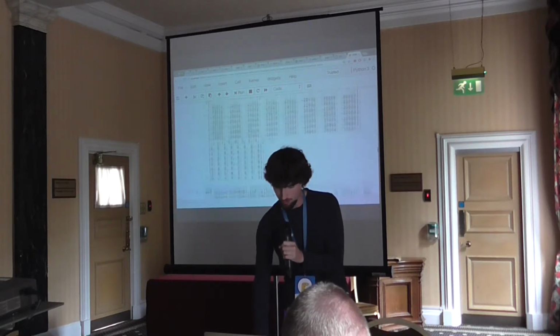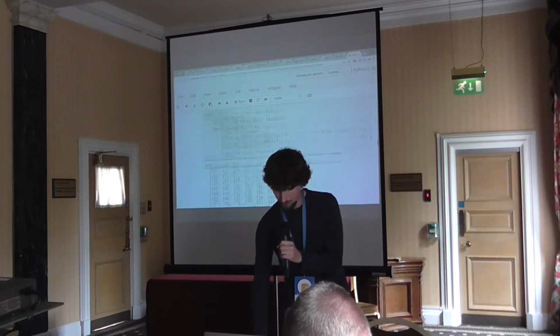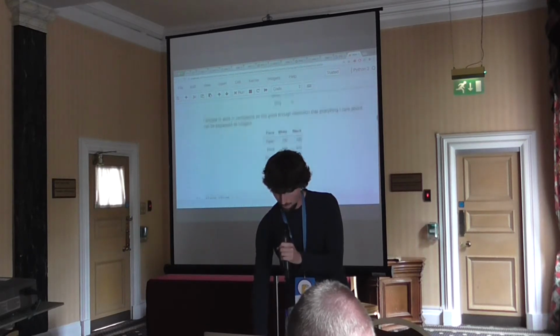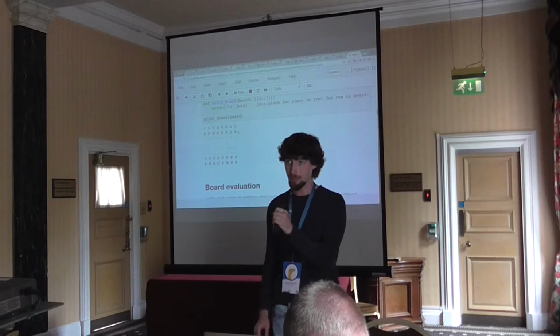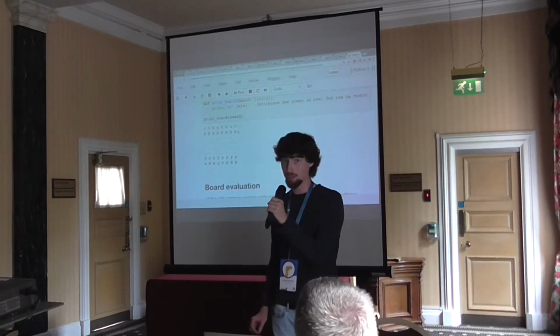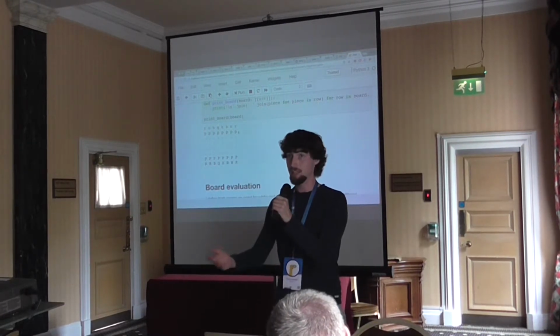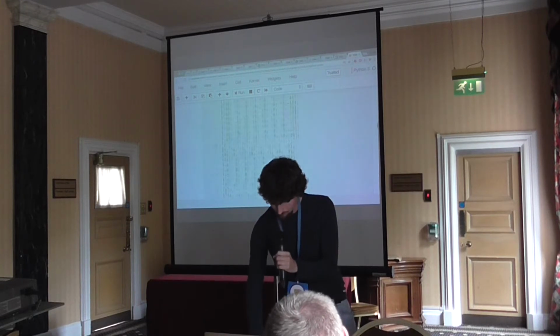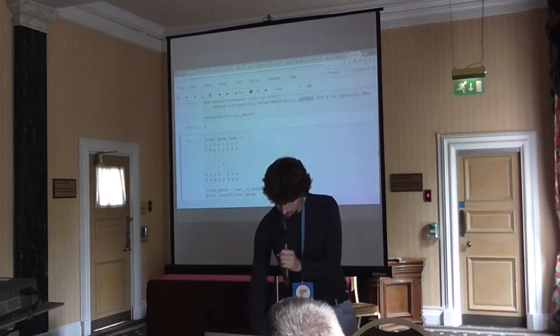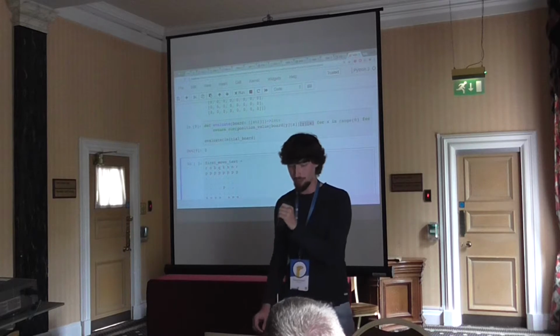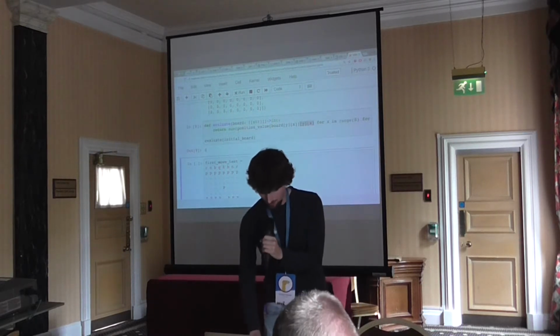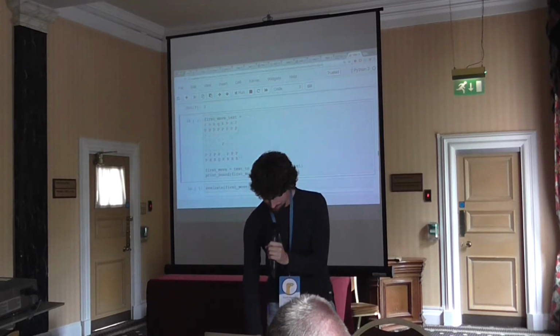And the initial board, which I'll go back and demonstrate, the initial board is symmetrical, so you should expect that the evaluation function evaluates it to say neither player is winning at this point. And our evaluation function does indeed return 0, which is encouraging. We haven't screwed up yet.